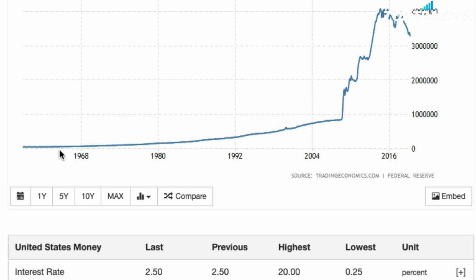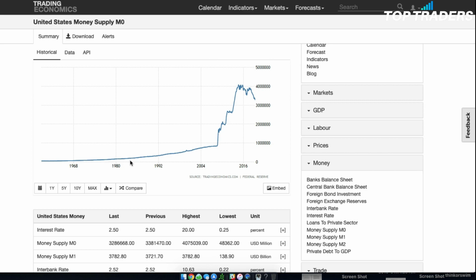So since 1968, the money supply was fairly stagnant. We started to print a little bit of money here as well. This is where people started to say, holy cow, what's happening? This is fake. Remember, Bretton Woods was in 1971. That's when our money was pegged to gold. Once we unpegged from gold, notice that markets slowly started to trend higher. People started to put more cash into circulation. All right, that's bad because now our money is technically worthless.